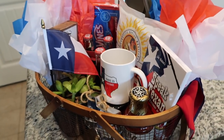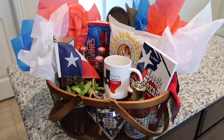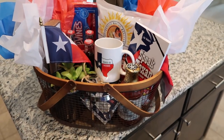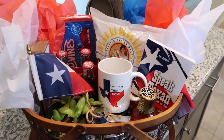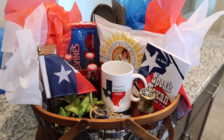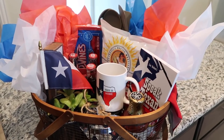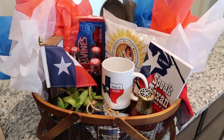So that's my little welcome to Texas gift basket. I'm going to tuck a note in there before I give it to them tonight. I hope it makes them feel welcome. If you meet a neighbor or a friend who has just recently moved to your state or a place you've lived for a while, I think this is a really nice thing to do, because it's really hard to move to a new place and it just makes you feel much more welcomed to know that people have gone out of their way to think of you. Thank you all so much for watching. This is a different kind of video for me, so if you enjoyed it I would appreciate a thumbs up and leave me a comment. Do you ever give anybody gift baskets? What's your go-to welcome gift? Love to hear it. Talk to you guys later, bye.